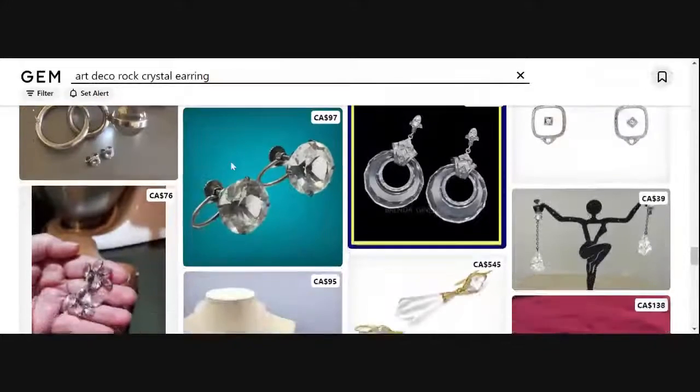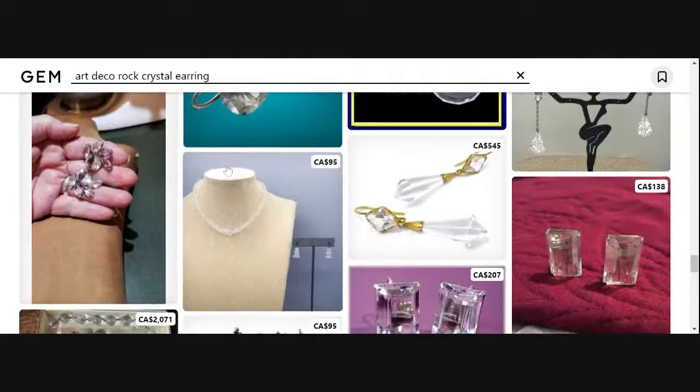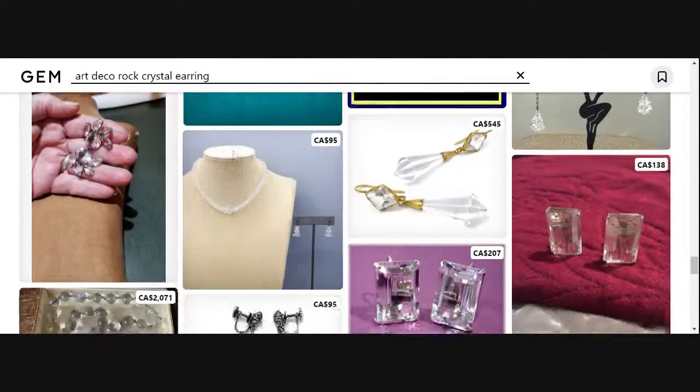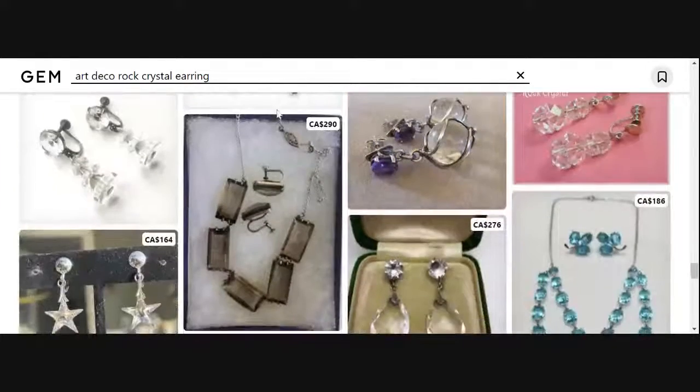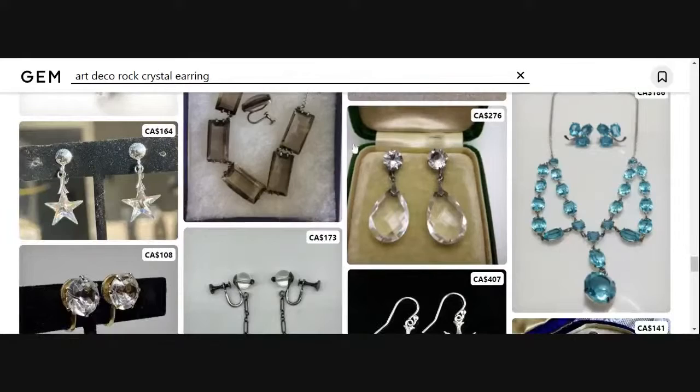I will return to gem.app. And if there's something else you want me to look for as well, please let me know. Maybe we should look, no, I'm going to save floating opals for next time. In 2 weeks' time, I'm excited to share opals and floating opals with you. I've got a couple of floating opals in my collection. I'm going to hold off on those.